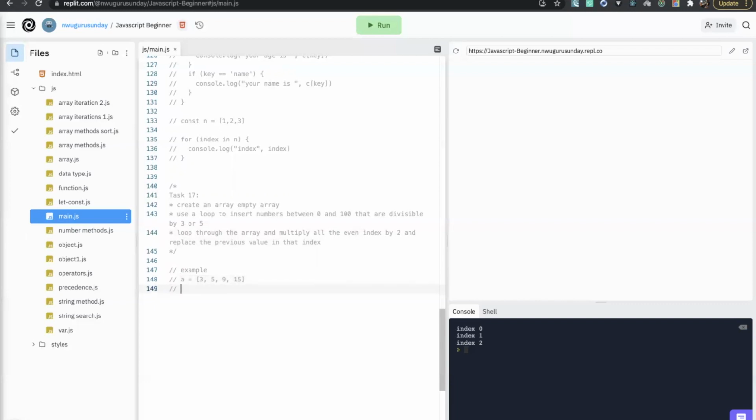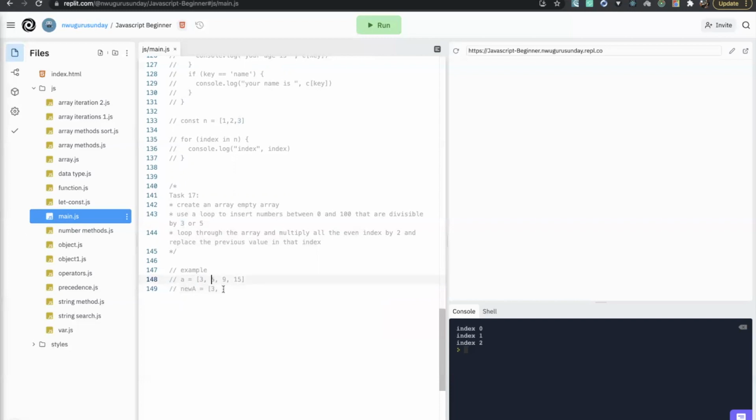After you run the second step, multiplying the even indexes by 2, your new array will become, remember, even: index 0 is even, so it will remain as 3.